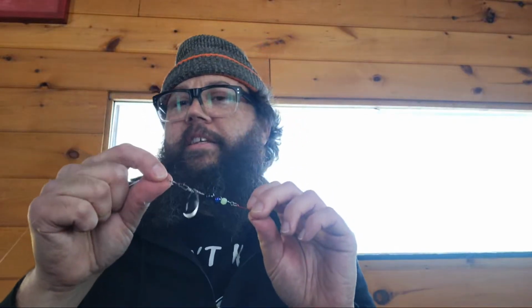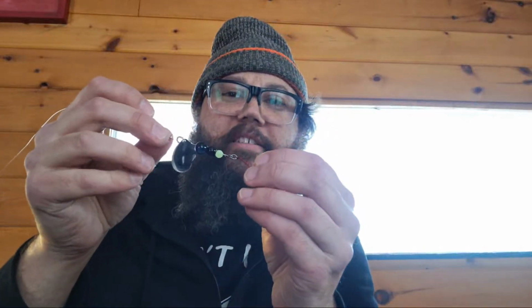All right, so I'm gonna go ahead and get my hands on another very lively minnow. One thing I've been watching with the minnow clapper there underneath the water is that when the minnow really gets going, you can see these blades really start tapping on the side of this. So this is basically just a reorganized spinner. I wouldn't use it like a spinner because it would probably just tangle everything up because it doesn't have a clevis. It just has the ring here, and the blades just sort of swing freely on that.